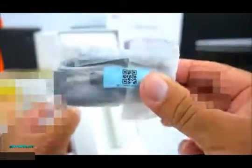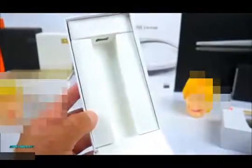We have here the quick charge. This is a 5-volt 2 amp charger, and according to them, it's supposed to charge the device fully in about 1.5 hours. And finally, we have the USB cable. This is just the micro kind, and that's all we have inside of the box.